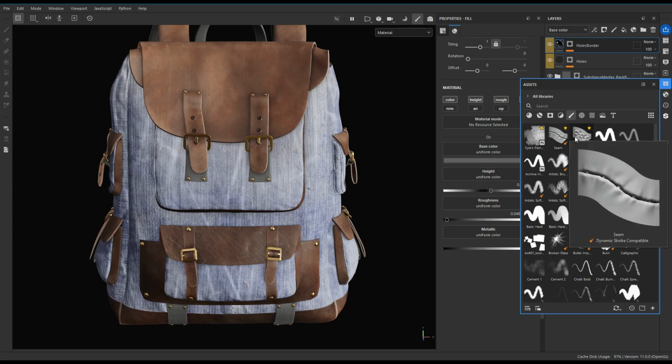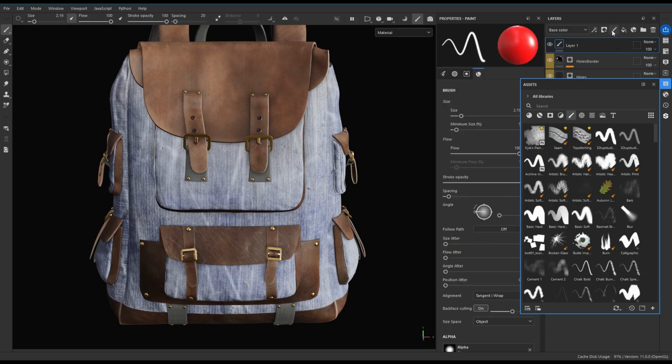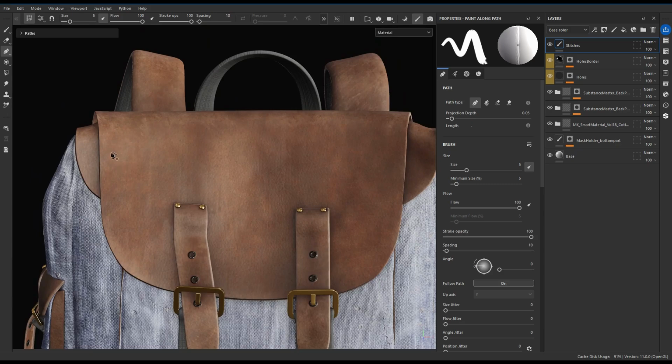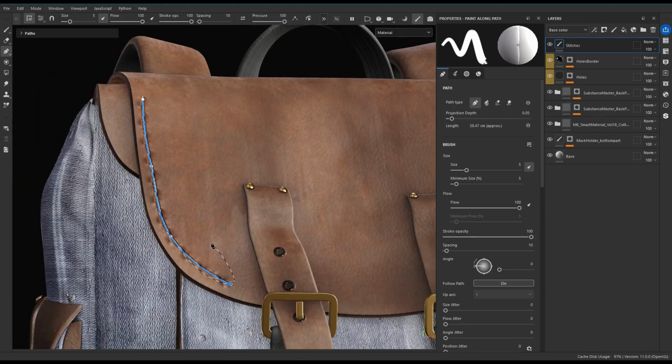So for using these 2 brushes, you need to add a paint layer here. Okay, so I'm going to rename it to stitches and let's choose top stitching. Okay, now we are using top stitching as a path tool and we can draw a line on the surface, as you can see. And in the latest version of Substance Painter, this tool received a great update and it's totally a new level. So by default, we have snap on surface, so much better than the previous one. And we can play with this tool very easily.